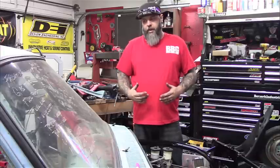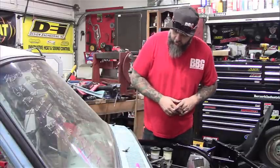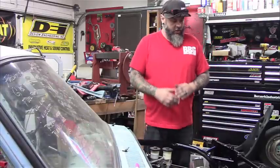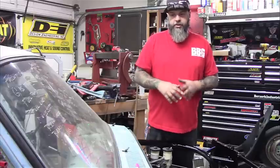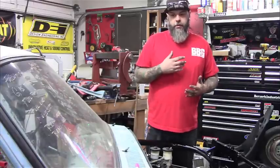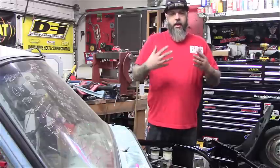So far what we've got is we've finished welding the cage. We've welded in the floor, we've welded the tunnel. We took care of the core support, we did all the front caging, we did the radiator mounts, we moved the clutch pedal, we moved the brake pedal, I still gotta do the gas pedal. The front shocks have all been changed, new shock towers, everything's good there. The rear shocks are all done up. The seat mounts are done. The firewall's been completely finished, and the headlights have been put in.